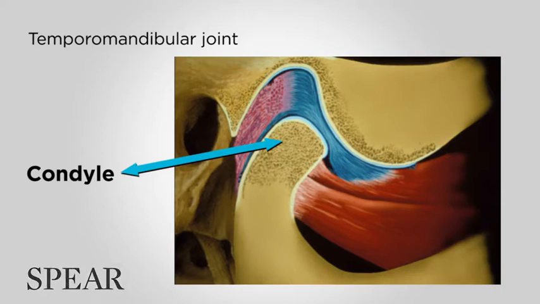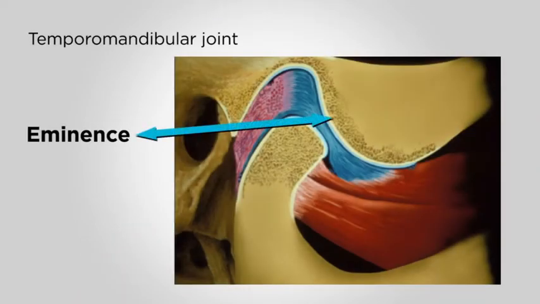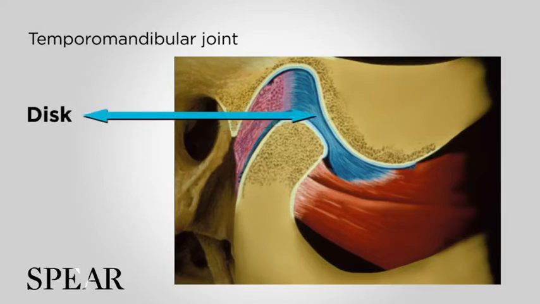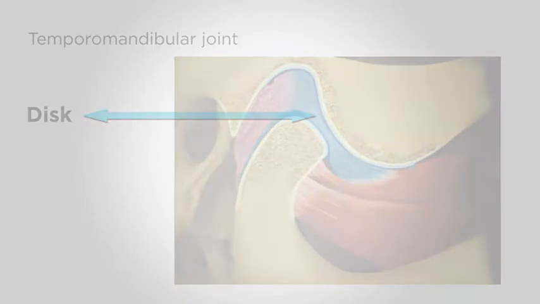If you think about a joint having a ball and a socket, which is really oversimplifying this joint, but if you think about it that way, the condyle is the ball. The fossa, or the receptacle, is where that ball sits. In front of the fossa is a part of the skull called the eminence. Between the condyle and the eminence is a cartilaginous disc. That disc has what's called synovial fluid that is excreted by little villi around the disc that keeps it lubricated.